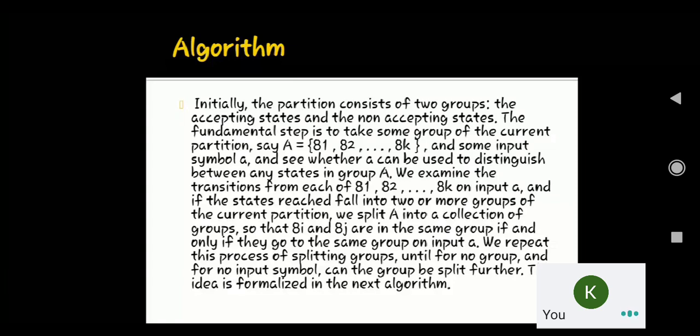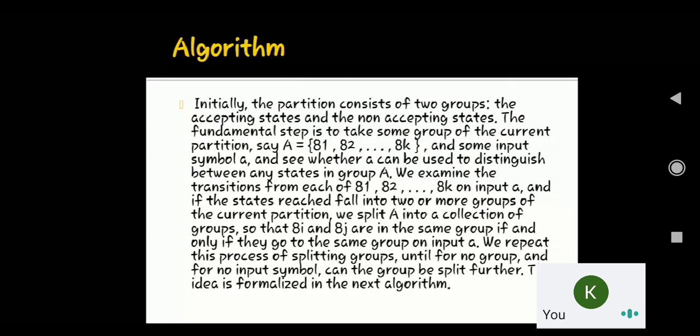Here in this slide you have some a equal to, which is not 81 81 8k, but actually s1, s2 and sk. Those are the state numbers, denoting the states which are being grouped. And si and sj here have been represented as 8i and 8j. So si is going to be the first state, the sending state, and sj is going to be the second state, the receiving state.